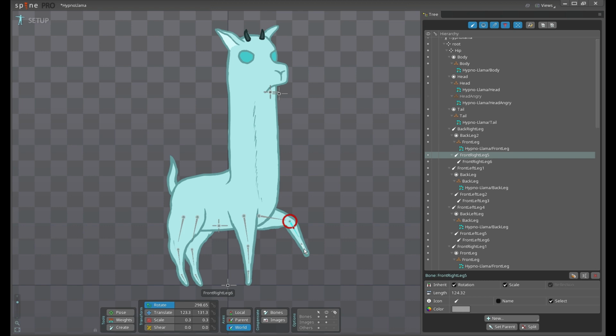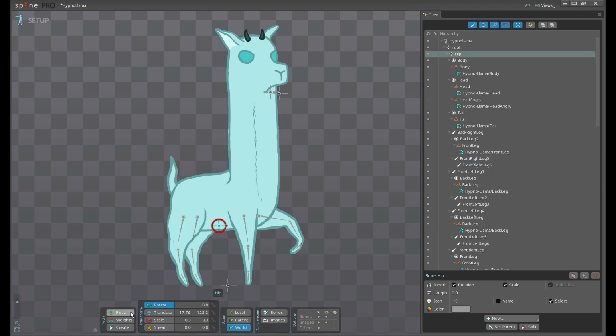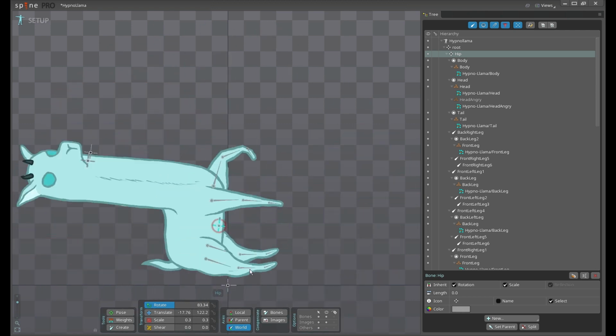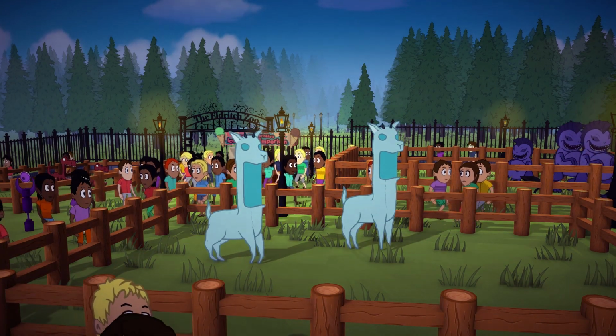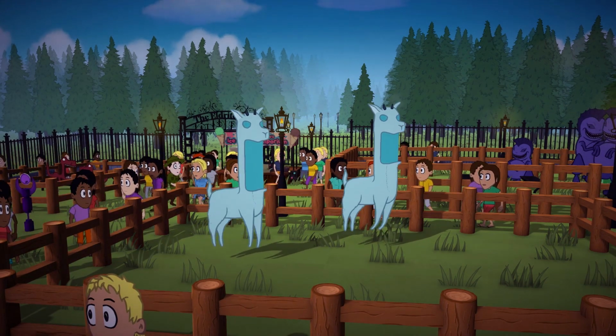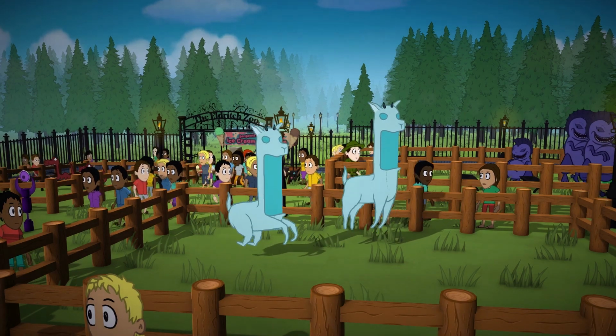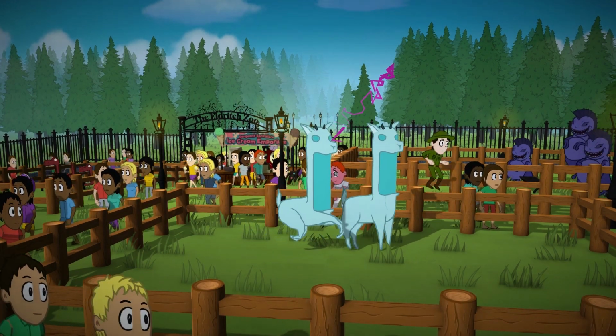And what I really wanted to do with the Llama was to expand the number of different ways that monsters relate to visitors. I don't want it just to be a case of the monsters do their thing and the visitors do their thing and they don't ever interact. No, I think having them influence each other's behaviors creates a more interesting zoo.